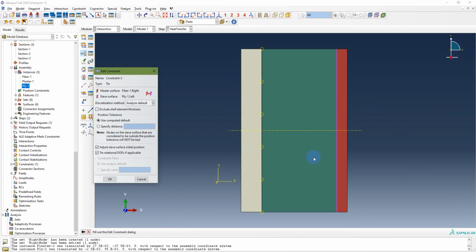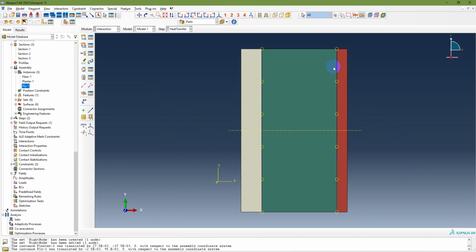So ply left, and you can see the highlighted surfaces. Here you can see constraint 1 and constraint 2, so both constraints have been developed.